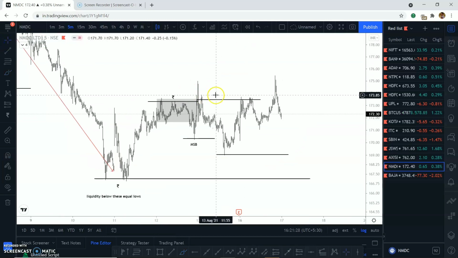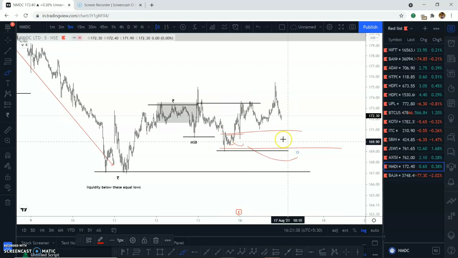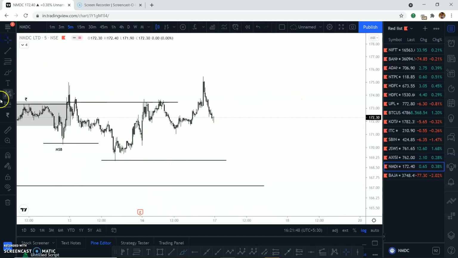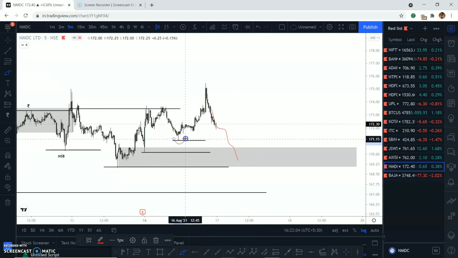Yesterday I was short biased in this and I took that trade as well, but today I'm not short biased in this. It's very tough for the price to break below this particular low, or even if it does, it is very likely to come back up. This is what we are supposed to understand. Hence I am not short biased in this. However, if I have no other good opportunity and have to look for a long trade, what I'll do is wait for the prices to break below this low, and then let the price come here, so that all this liquidity will be taken out.